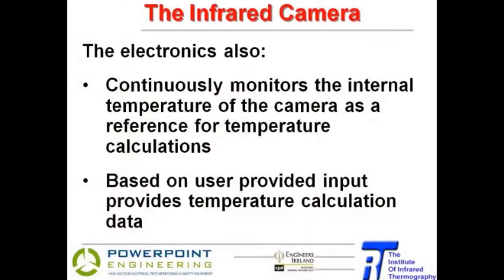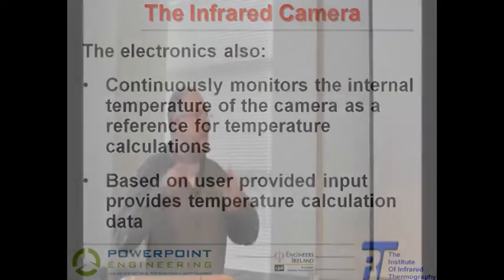What the electronics also does is it monitors the internal temperature of the camera. It keeps providing a reference point, because as you focus more energy onto that detector, it gets hotter. And so it has what we call a Stirling engine, a miniature Stirling engine inside it, which actually cools the detector down. And so it's constantly going through this kind of recalibration process, a resetting device. And then depending on what you put into it, you have to put certain data into the camera, then it will provide accurate temperature measurement as well. So there's microprocessors built into the camera as well.